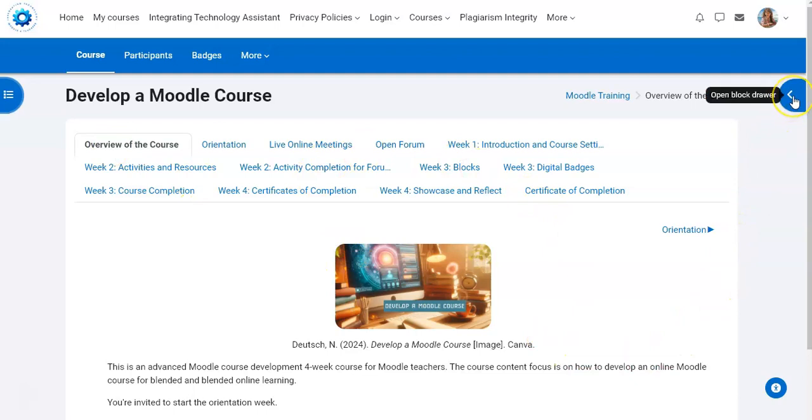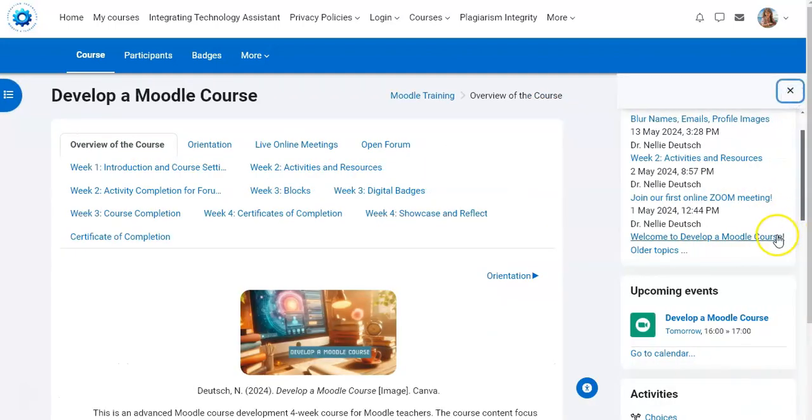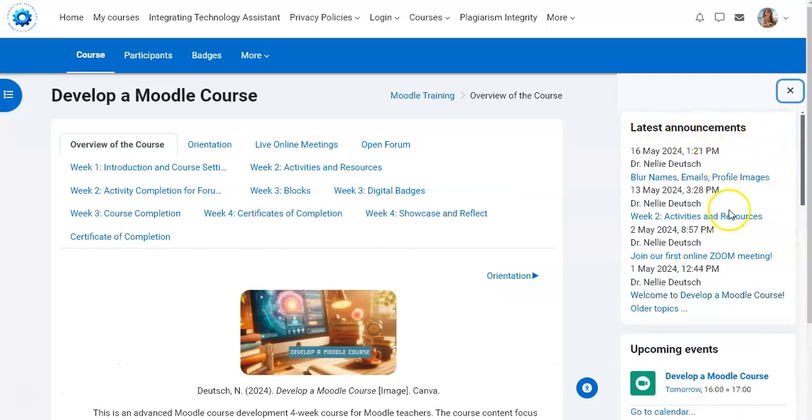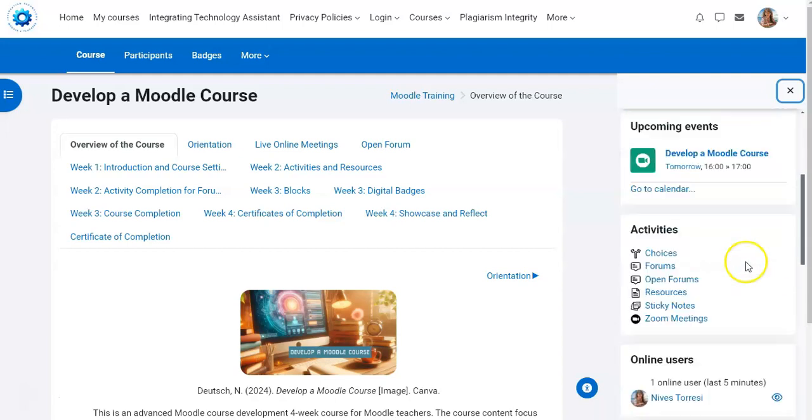Let's go over and have a look at the right block drawer, and I can see here the latest announcement, so it gives me an idea of what Dr. Nellie has been posting for us and where I need to go next.